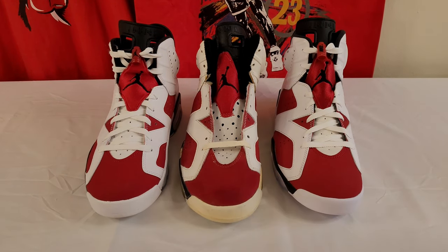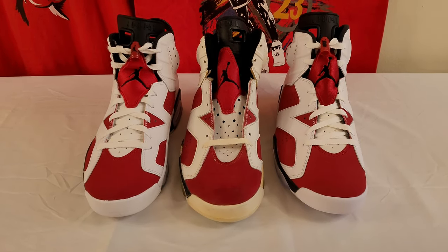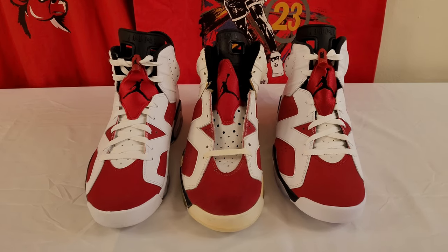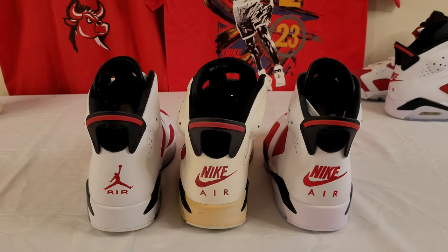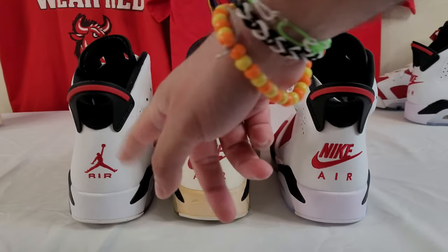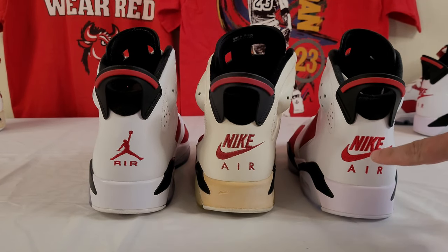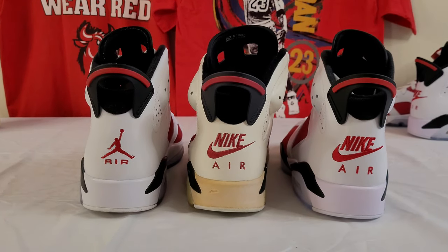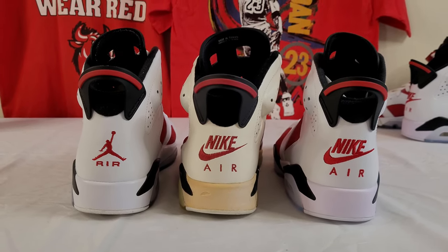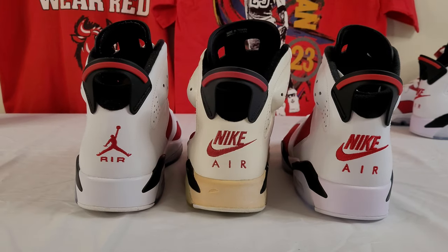The actual Durabuck red is a little deeper Carmine on the original. It just looks a little wider on the 2014. The 2021 did do a good job with the shape overall. Moving to a rear-end view, starting with the Nike branding — it's a little brighter red on the 2021. On the 2014, the OG may have dulled a little over the years, and the font is definitely smaller. It's larger on the 2021. Even going back to the Fire Red 5 and black metallics, they've been putting larger Nike branding on the heel. The 2014 just looks sad compared to these two.